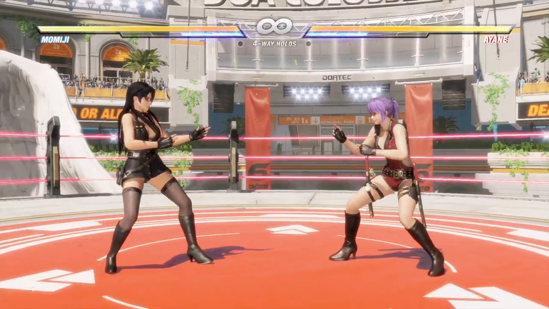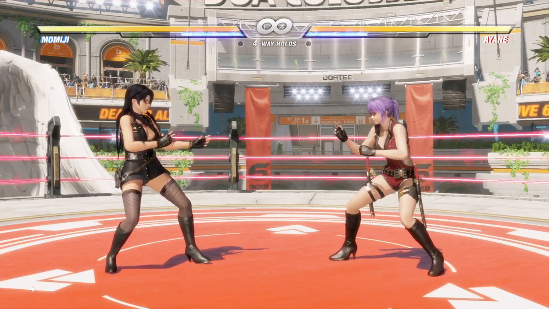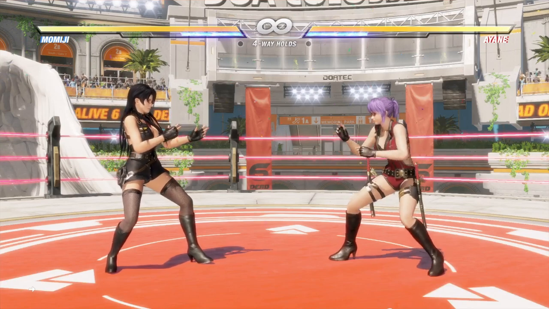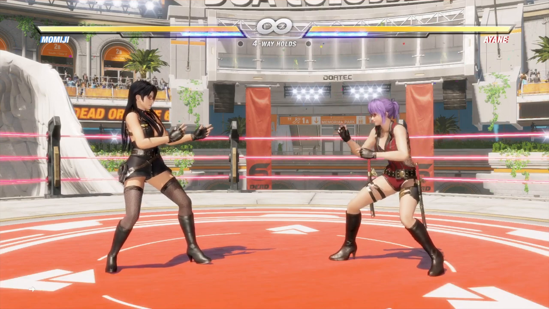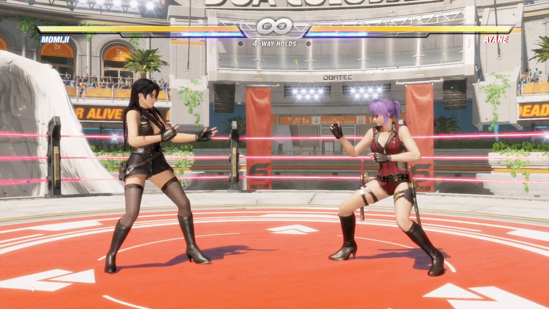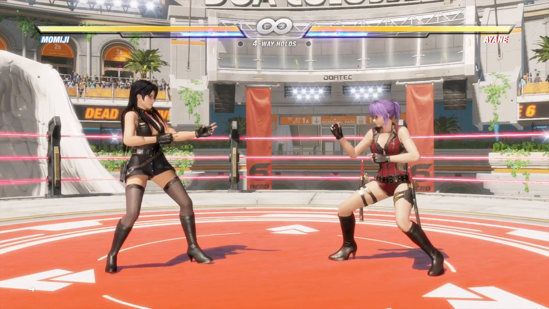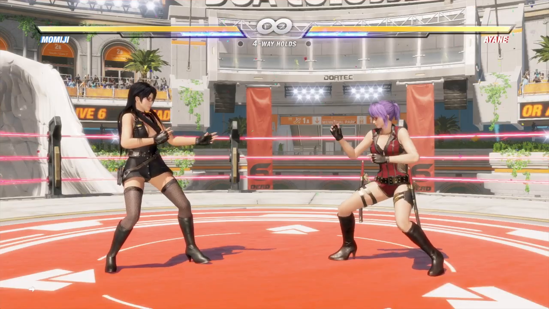Momiji was first introduced in Dead or Alive 5 Ultimate, and I did produce a guide for her in Dead or Alive 5 last round, which you can look over for a nice overview of Momiji in general. But obviously there are some changes in Dead or Alive 6, so right now I'm just going to briefly show you some moves with Momiji that were strong in Dead or Alive 5 and are still strong in Dead or Alive 6.